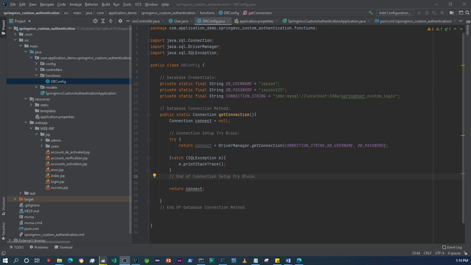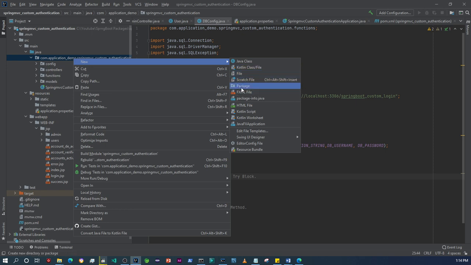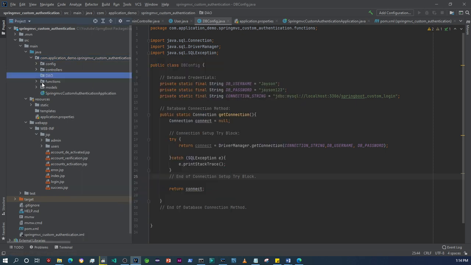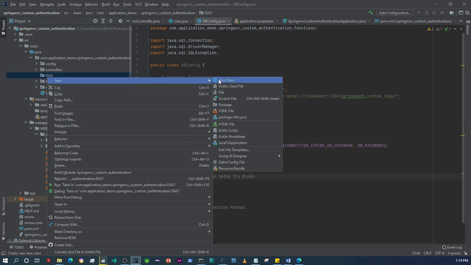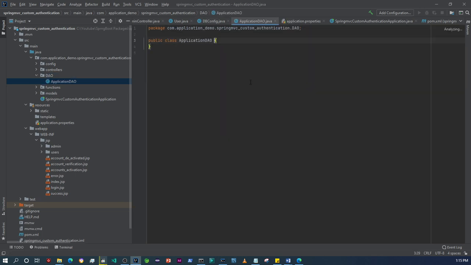So now the other thing that I need to do within here is I'm gonna create a DAO package called DAO, and then within here I'll just say application DAO. All right.